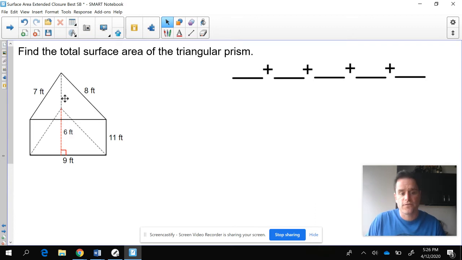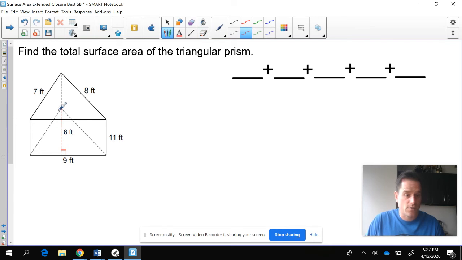And we're going to see that there's 5 sides. A triangular prism always has 5 sides, top, bottom, left to right, and then the front here. So it's just very important that I always like to take on the triangles first. So take a look here. We're going to take on this triangle. We're going to find the area of that, which is 1/2 base times height.